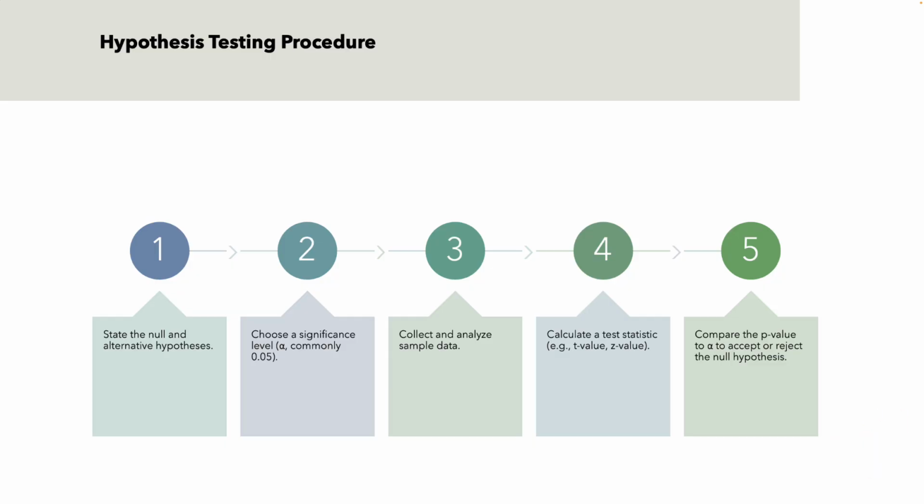Now, if we move to the next slide, this here is talking about how researchers basically test hypotheses and this procedure of testing hypotheses. So this is a basic roadmap of hypothesis testing. And after we formulate our hypothesis, we need to set a significance value. And typically that is 5%. And this 5% basically represents a threshold for error that we're willing to accept. So we state the null hypothesis and the alternative hypothesis.